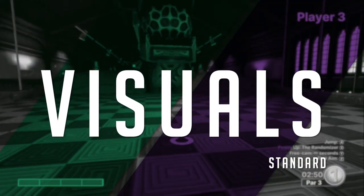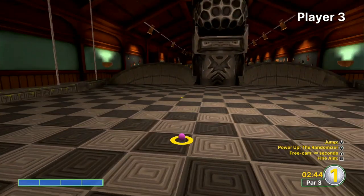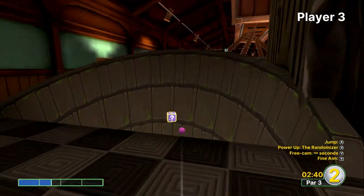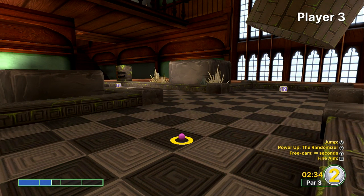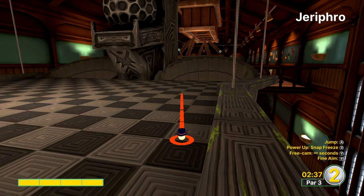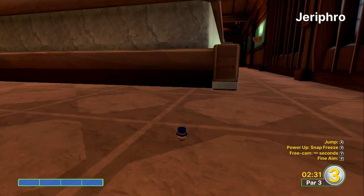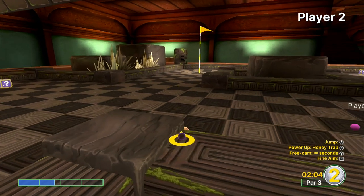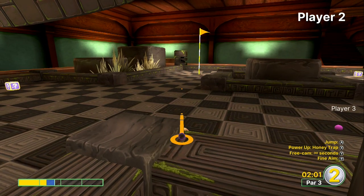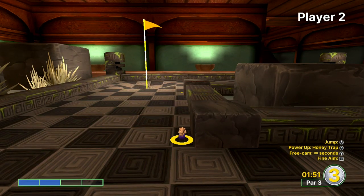In terms of visuals and performance, the game looks fine. The art style is a bit too generic for most of the courses, but for games like this I don't expect too much in regards to visuals. However, the Worms course is awesome — you can tell they put a lot more love and attention into that one. Worms is Team 17's baby and they always do the brand justice. Physics are a bit strange at times, especially when interacting with things out of bounds, as some objects seem to follow different laws than the walls within the course. I also experienced a lot of slow texture loading even after long loading screens, which doesn't affect gameplay but is noticeable and rather ugly.